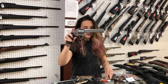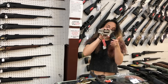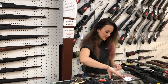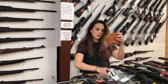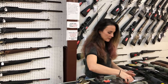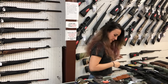Smith & Wesson 686 in the 6-inch with the rubber grips, y'all — she's a 357 as well. Chiappa Rhino, the 200DS 357 — she does come with the little holster. Look how cute, y'all. I want this real bad. You can carry and nobody will ever know — she's going to be $955.